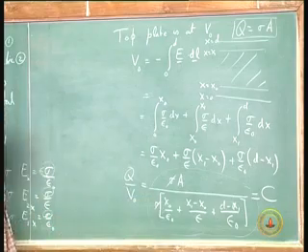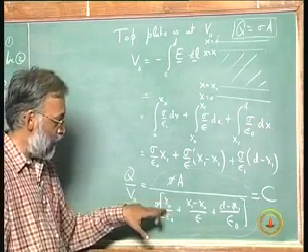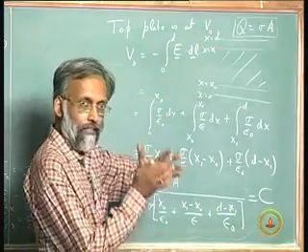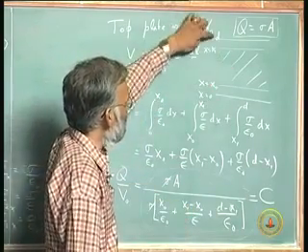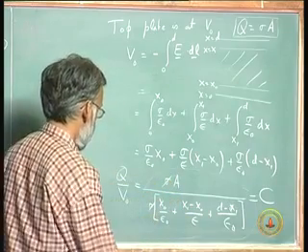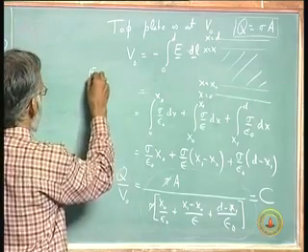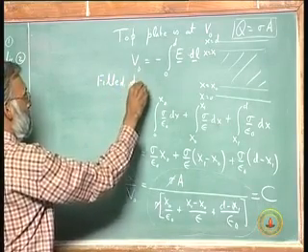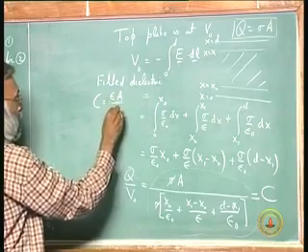Now, it is worth looking at this capacitance and trying to understand it. Supposing I let this x naught go to 0 and x 1 go to d, that is, these gaps go to 0. So, the dielectric fills the entire region. Then x 1 minus x naught is nothing but d, because x 1 is d and x naught is 0. What will I get? I will get epsilon A over d. So, that is the case of filled dielectric. So, then I have capacitance is equal to epsilon A over d.